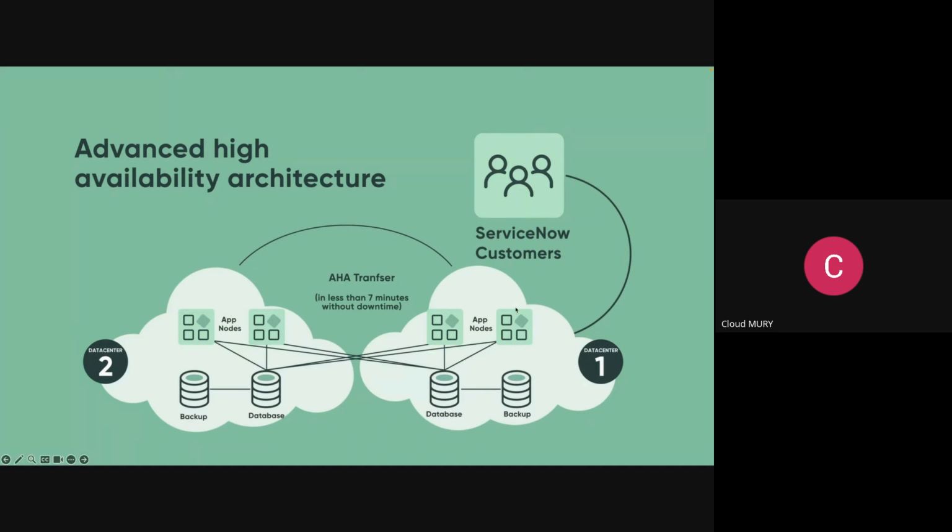At the same time, whatever you are doing here will be replicated in data center 2. And if something happens at data center 1, within 7 minutes you will be transferred to data center 2, and your application is up and running. The user is not going to feel any downtime or that something has changed. This is how the high availability architecture looks.